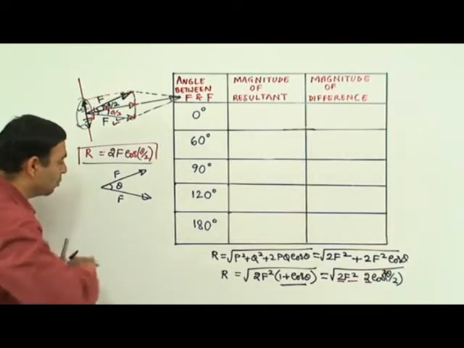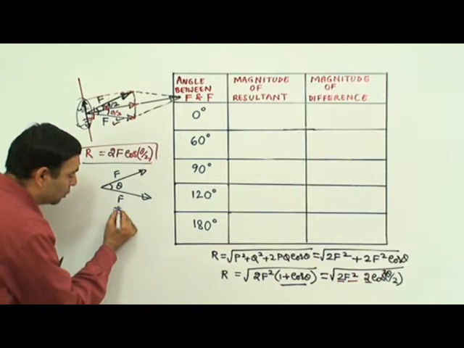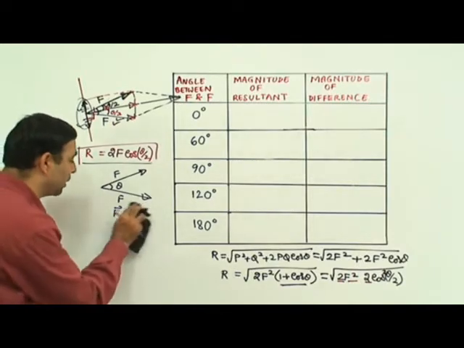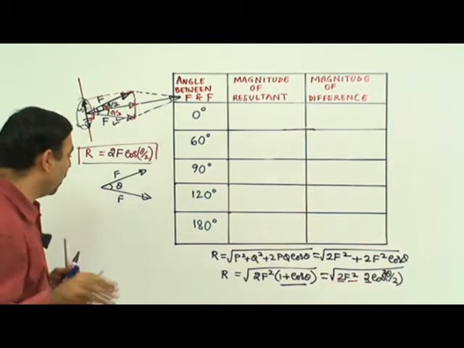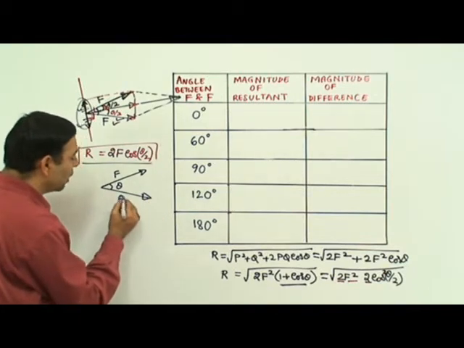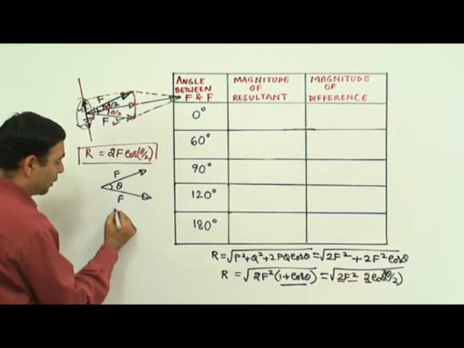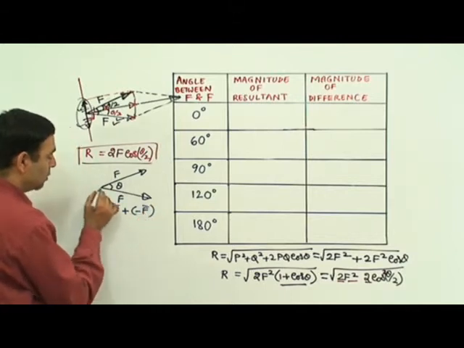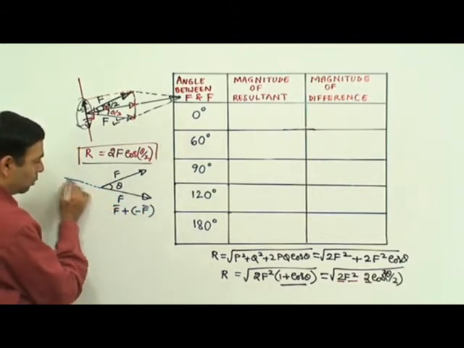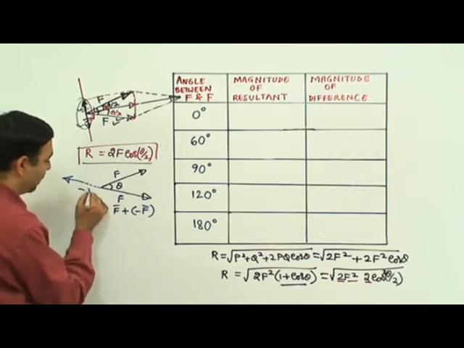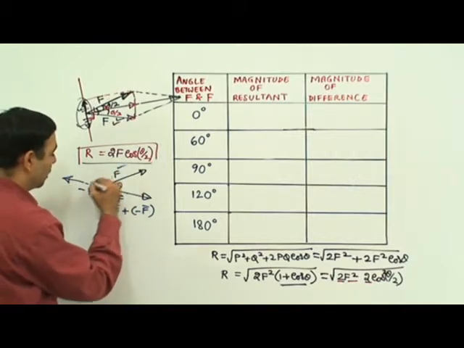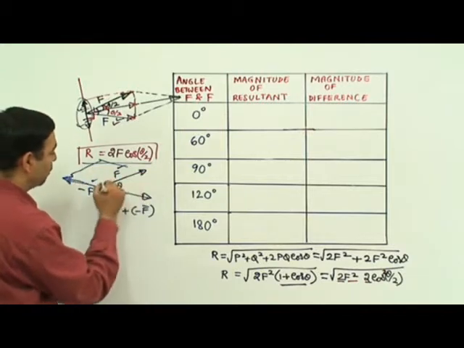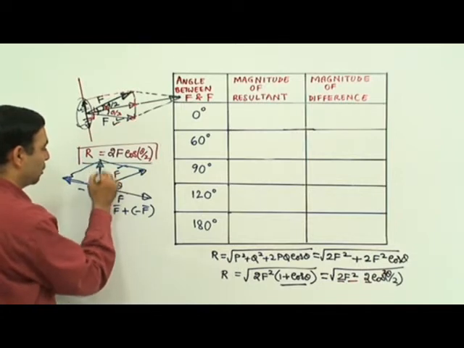Difference means I'm talking about F minus F. Of course, these two F's are not in the same direction. They are inclined at an angle theta with each other. Two vectors each of magnitude F inclined at an angle theta with each other, and we need the magnitude of difference. You know, for difference, the vector which is to be subtracted, we negate it and then add it. Same laws of addition we use. So this vector F we negate, so it becomes minus F, and this minus F we add to this F. So when you add this minus F and this F, this is going to be the resultant using parallelogram law.